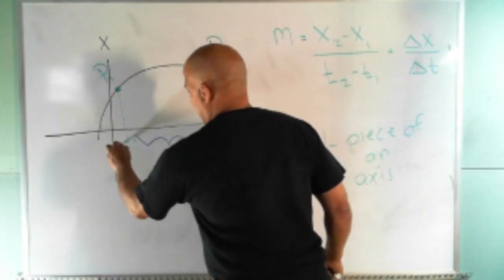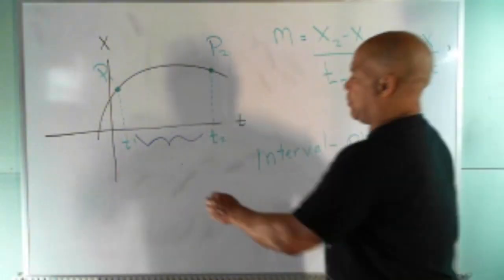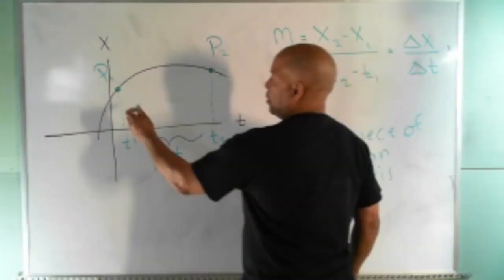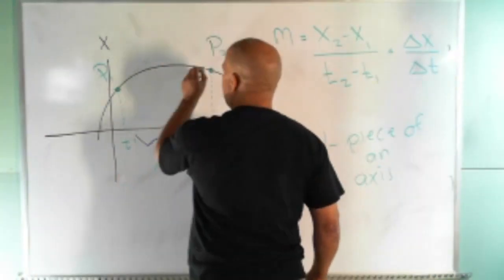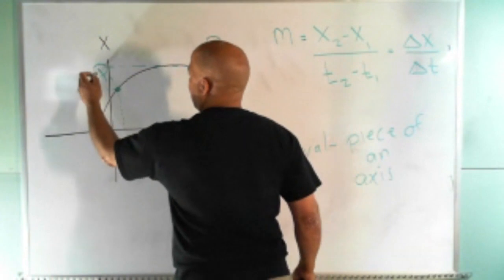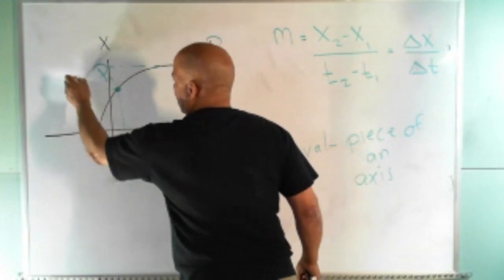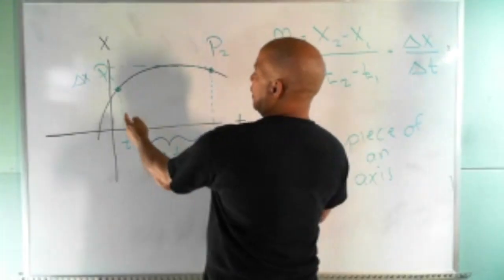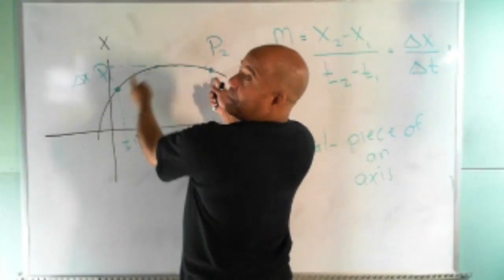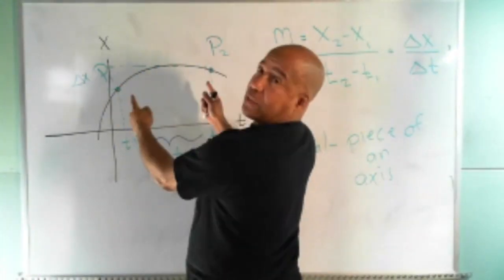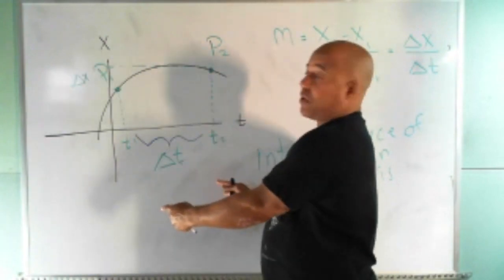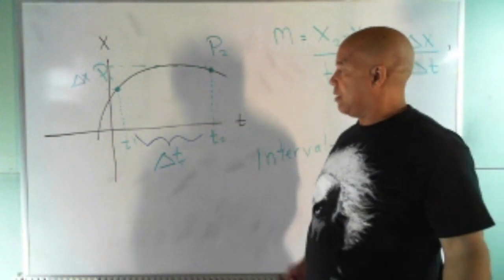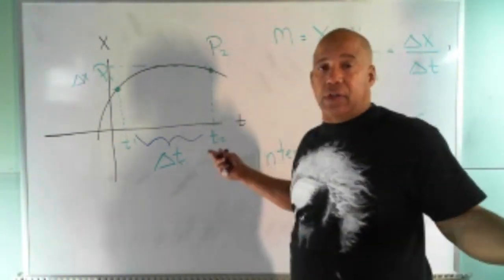T2, T1. And so this will be my T interval. I'll just show it like that. And there's also one over here, right? I can do this one, and I can do that one and get a delta X. So when I say define an interval, I say look between this point and this point. And by definition, when you put those 2 points up there, you've defined a T interval and you've also defined the X interval. Okay, that sounds good, but I still don't know how to find the slope.